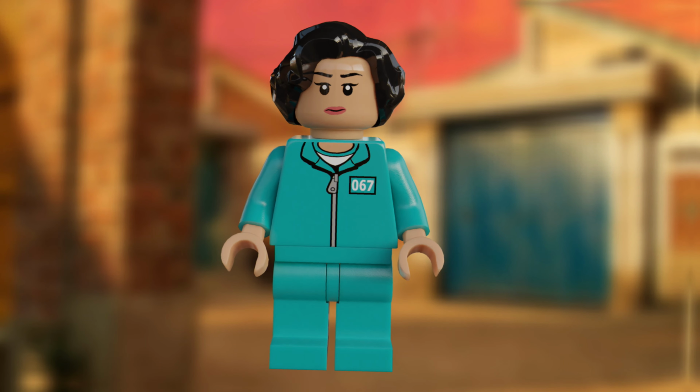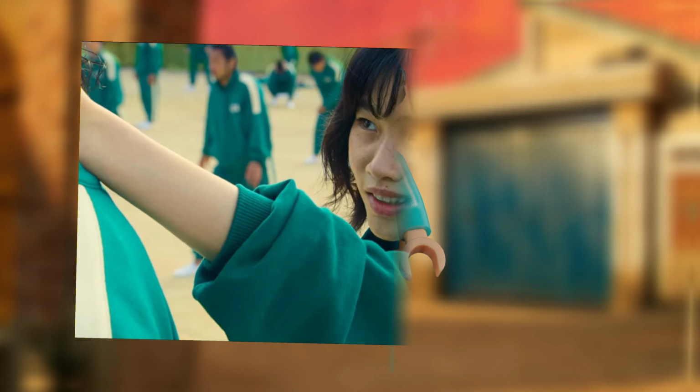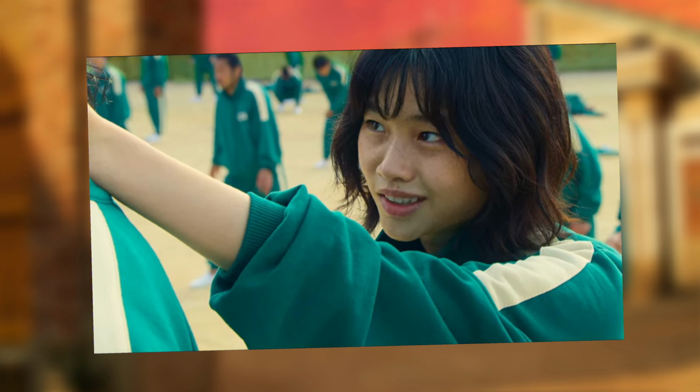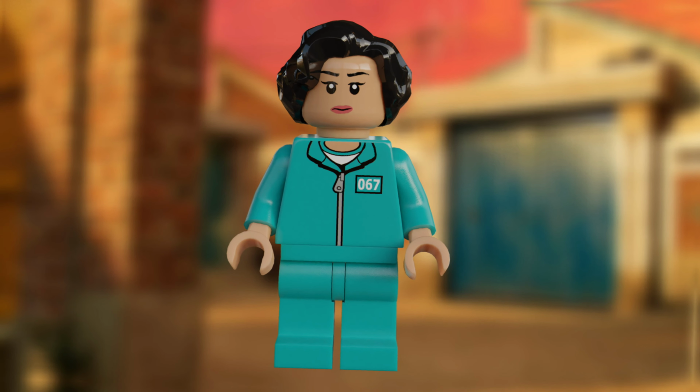The last player out of all these figures is the fan favourite, player 067. She had such a great backstory in the show, and her character was perfectly portrayed. I really like how this figure came out as well, but I'm still not 100% certain on the hairpiece that I used for her. The last figures here come as like a package deal though.